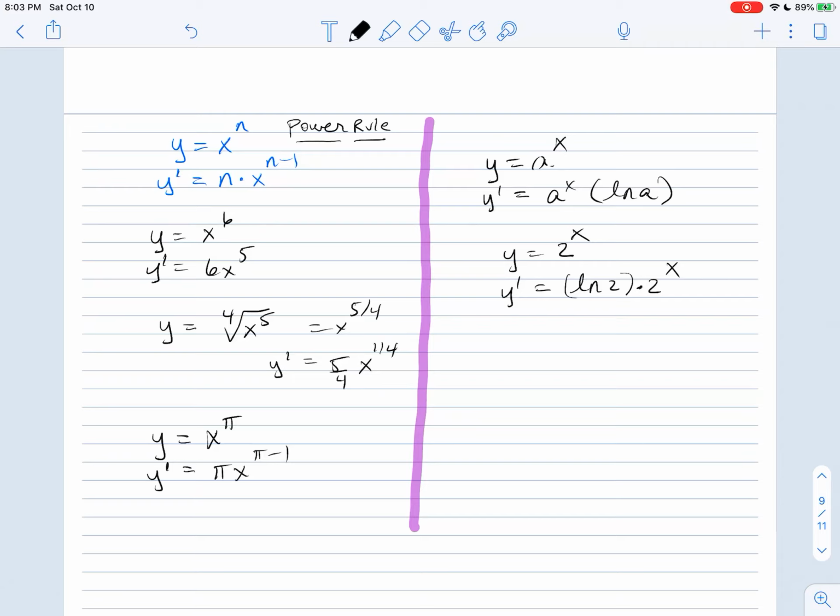Next up, we'll be using the quotient rule and the product rule for derivatives, and they are not going to be simple rules. The derivative of a product is not the product of the derivatives, okay? You have to use a special rule. And we will derive it using, of course, the limit definition.